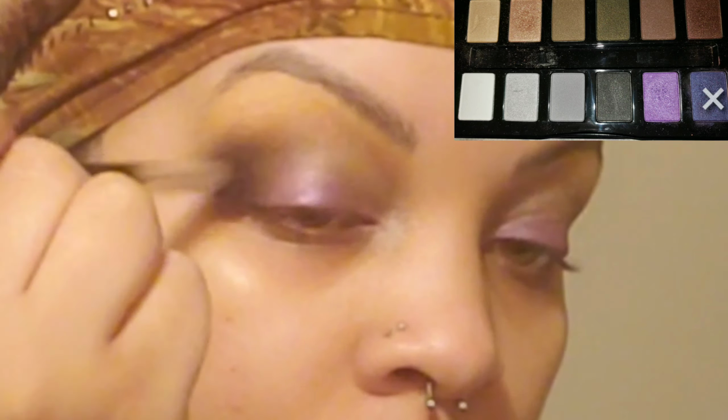And now I'm just blending in what I did so far so it can look smooth and not like packed on my eyes together, you know, if that makes sense. So now I'm using like a purplish, bluish looking color for my outer V.